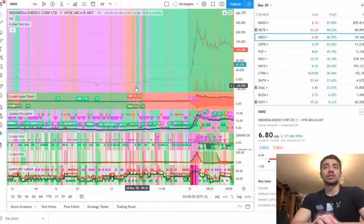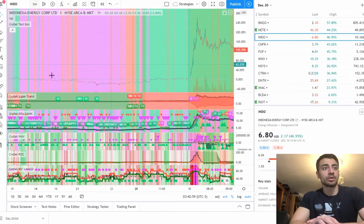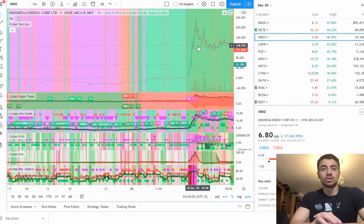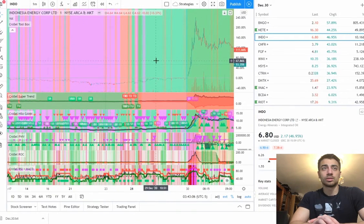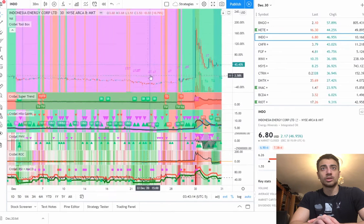If you had looked at this from a longer term perspective, you can clearly see it. I've increased the number of days we're looking at, but it's still a 1 minute chart. If I looked at it from, let's say, 1 month, you could see that it starts to go green over here. There are some arrows over here, and I'm going to explain what they are soon.